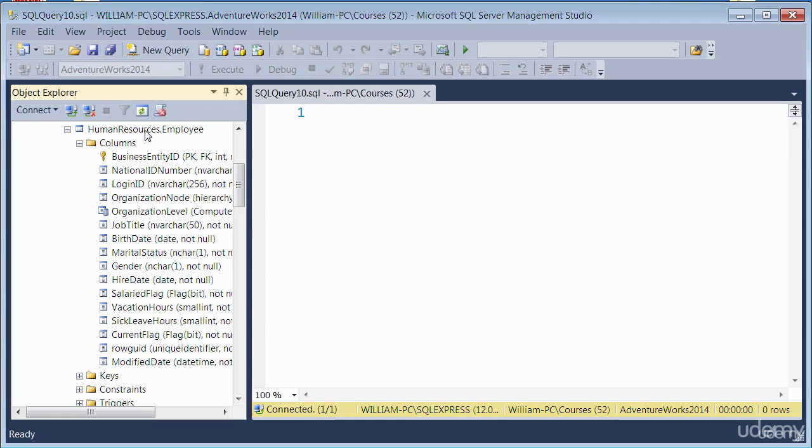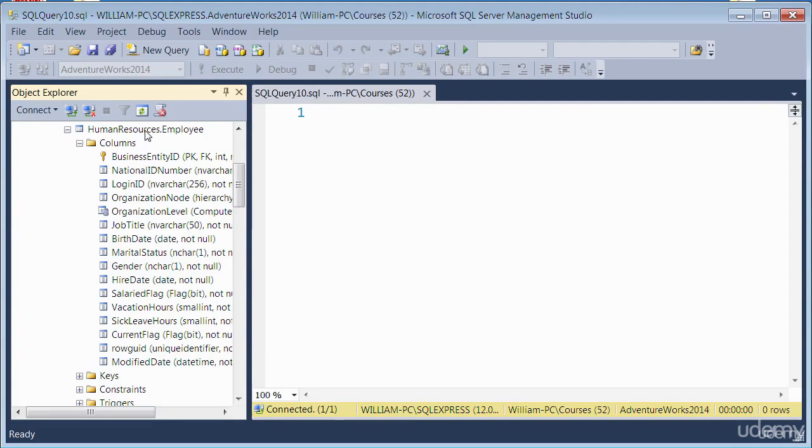To illustrate how the max aggregate function works, I'm going to write a query that will check the maximum number of hours employees have had as sick hours.